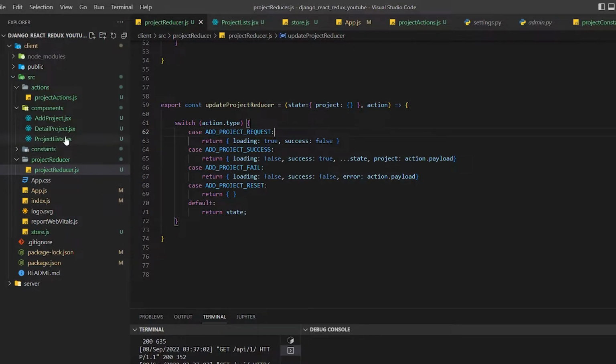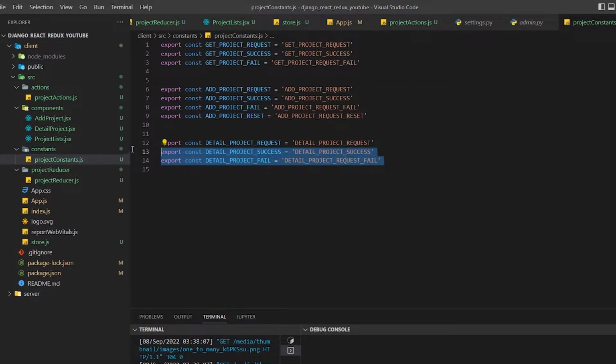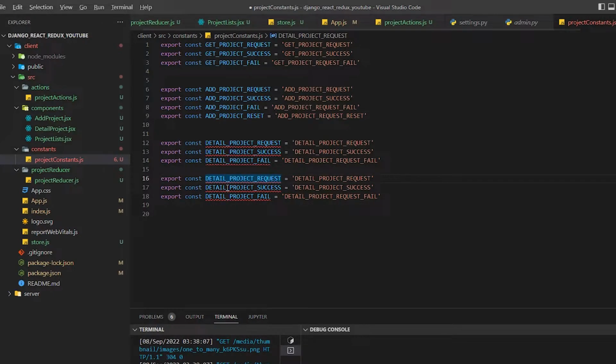So we need to create our actions file. For that we need to go to our constants folder, and here we have our thing for the detail. Now we need to create all the action types. We're gonna name it as update. For updating we need to use update project request, and if it is successful, then we just call these actions, and if there is any API failure or network issue, then this will fire up. So all of our actions are created.